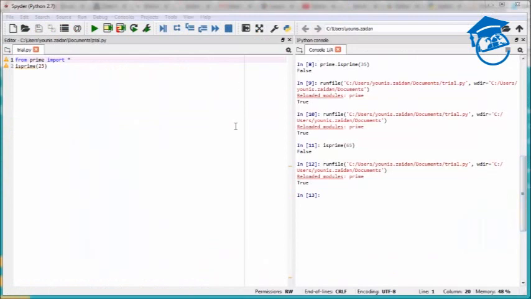Before I end this video, I want to let you know that there are a lot of modules that are already created. Some of them come standard with your distribution as you download Python. A lot of these modules come already built in, and some you can install and then import in the same way we've seen in this video. So pretty much for most of the things, if not all, the things that you want to do with your programs, you'll find a library or a module that does that thing. So you don't have to redo it. If you intend to do something, I would Google it, search, and you'll almost always be able to find these modules already being created. That being said, this is the end of this video.